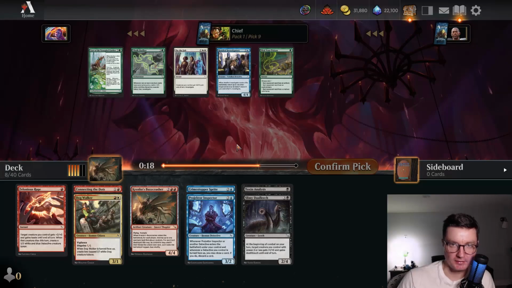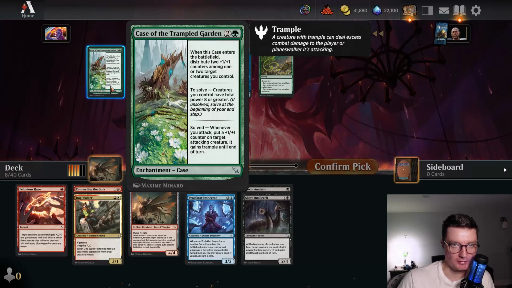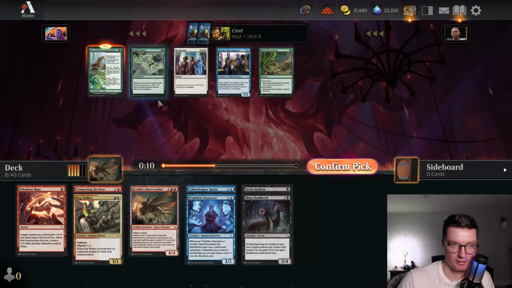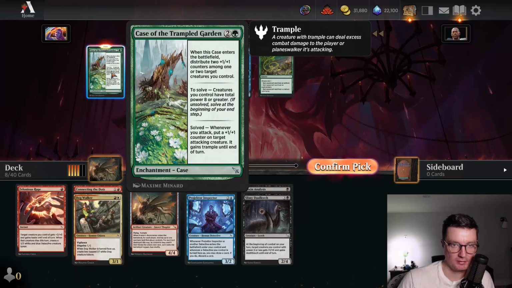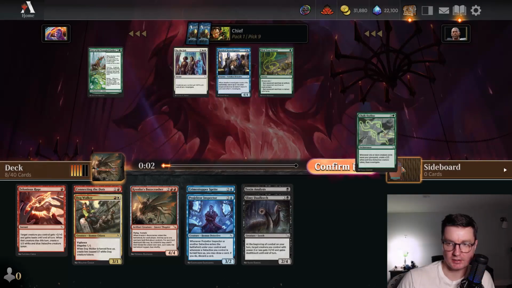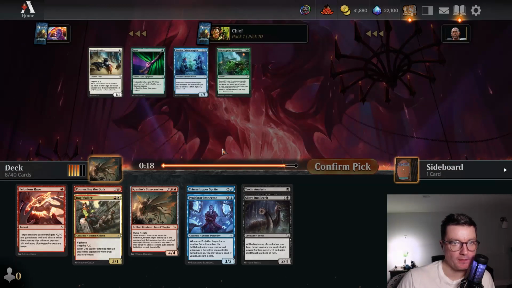Oh, I do like this case. Case of the Temple Garden. Put that in the side, I guess. Or we could just pass it along. I don't think we're going to end up being in green. I'll take Chalk Outline.